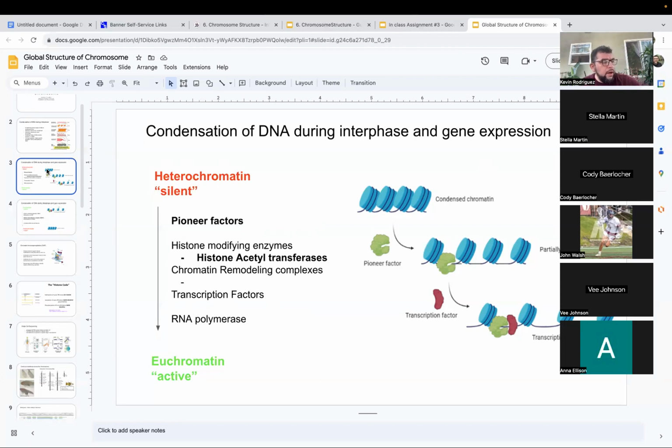Oh yeah, so along those lines, I will not give you a specific sequence for the pioneering factors. I could have you theorize, right? I could say, hey, let's say we're looking at 10 different genes. 5 of them are expressed in the kidney, 5 of them are expressed in the lungs. Which ones would you expect to have similar pioneering factors? From there, you should realize that if they're all expressed in the kidney, most likely those are going to share similar sequences for a pioneering factor. While if they're expressed in the lungs, you'd expect those genes to have very similar pioneering factors.